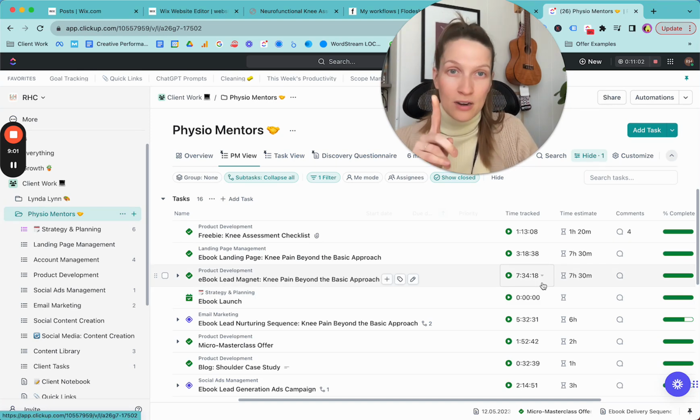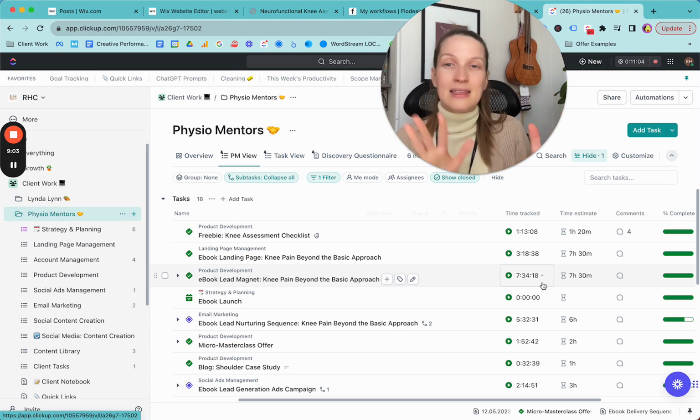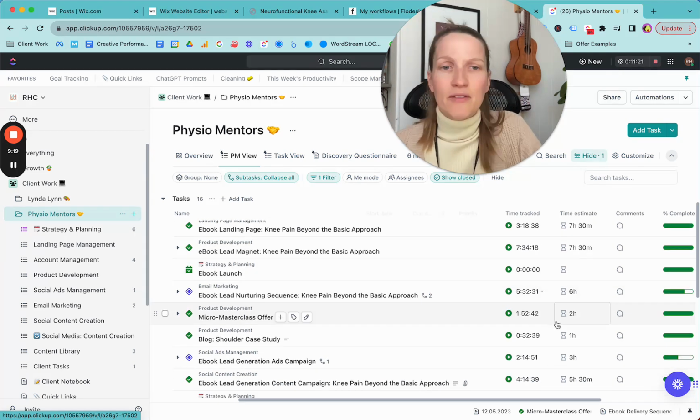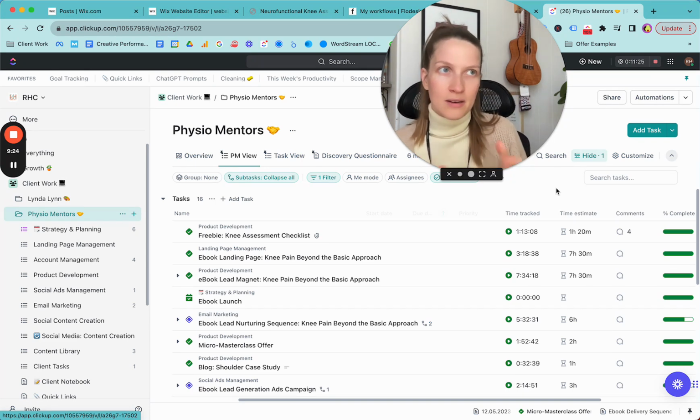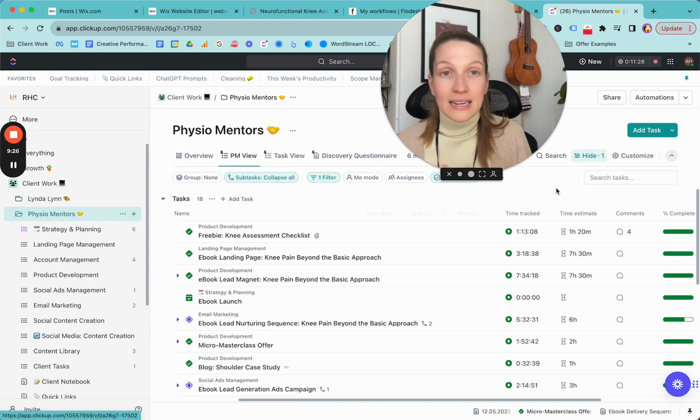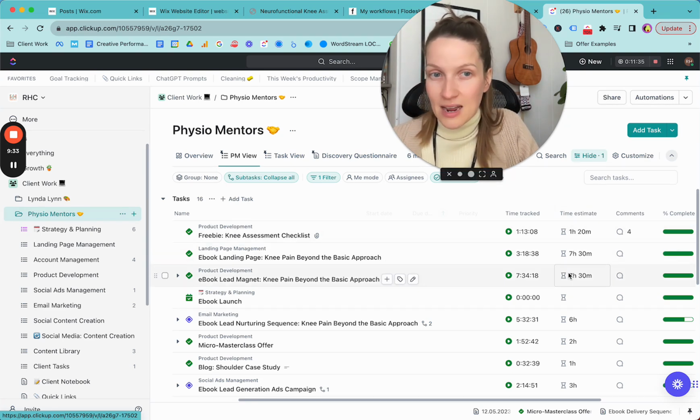If I wanted to repeat this product again, this gives me a sense of how long certain things take, and so I can do a better job of estimating in the future. You just really want to be able to look back on this information and do a better job of projecting how long things will take you in the future, and just getting a sense for where your time is going. So that's the first piece, is I really like the time estimates.